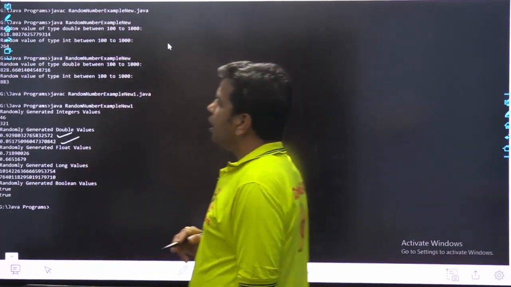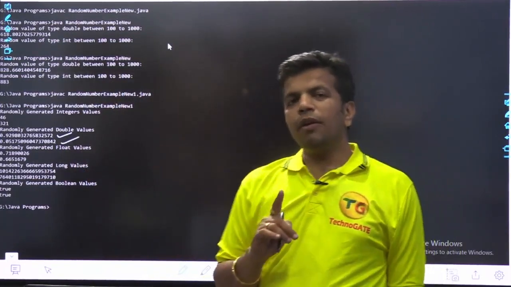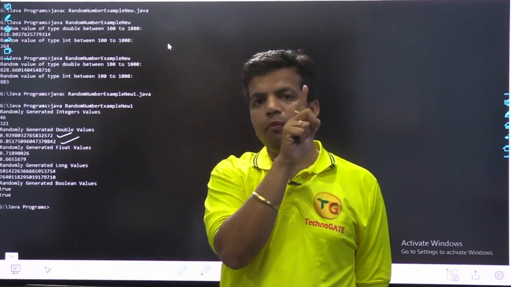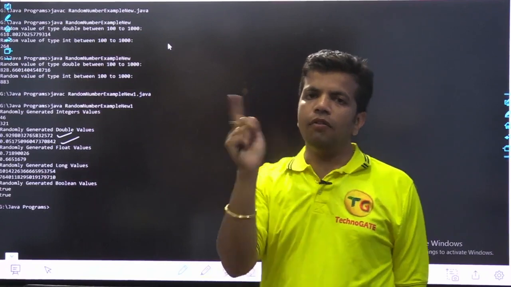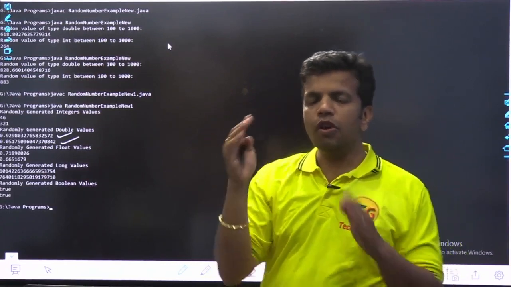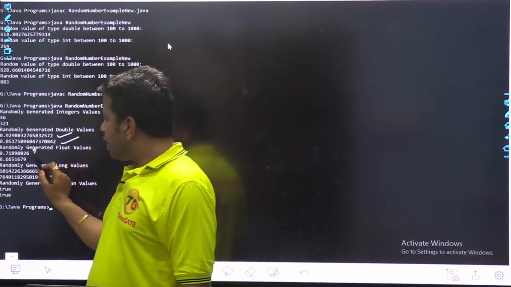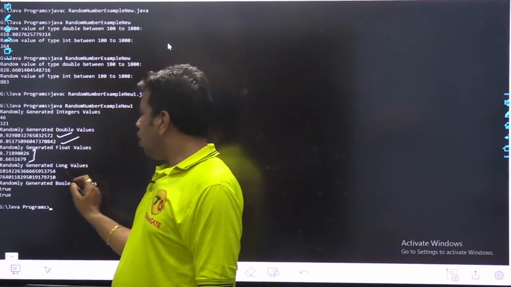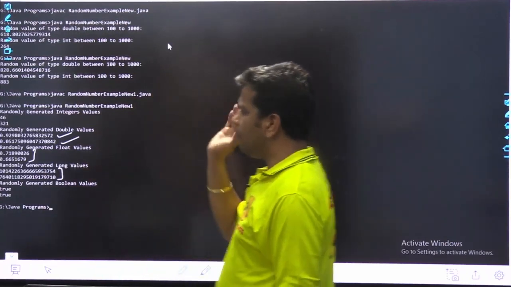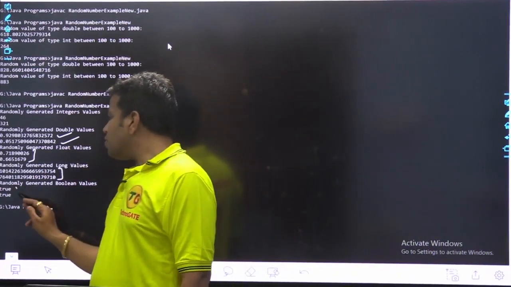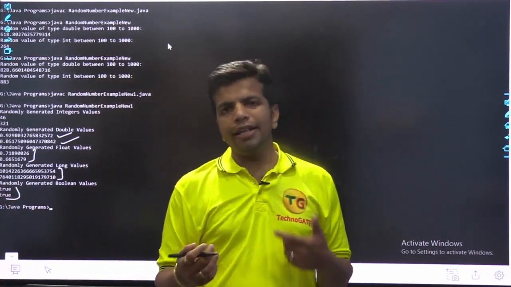Okay. You should remember one point, if nothing is passed as an argument, it gives you the range between 0 to 1. 1 is not inclusive, okay, 1 is exclusive. Random float numbers, so it gives you the random float numbers. Random long values, it gives you any random long value. And random boolean values are, so definitely boolean values are what? It is either true or false.